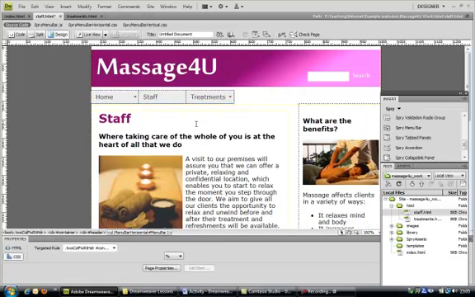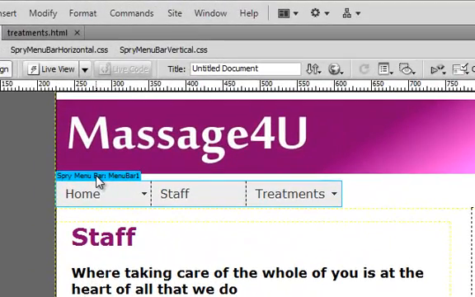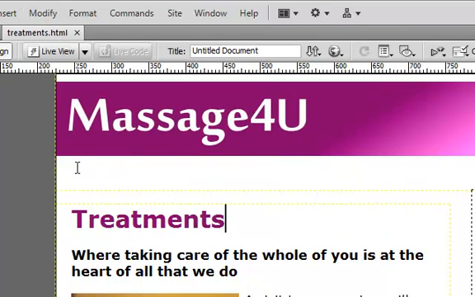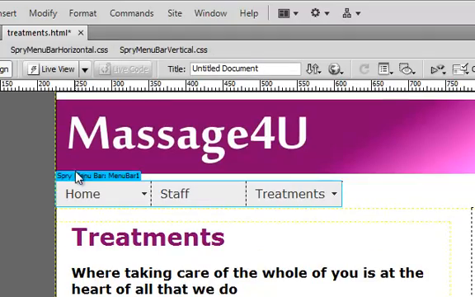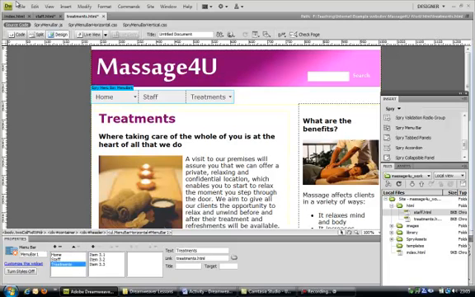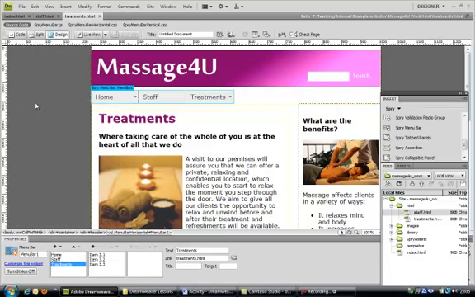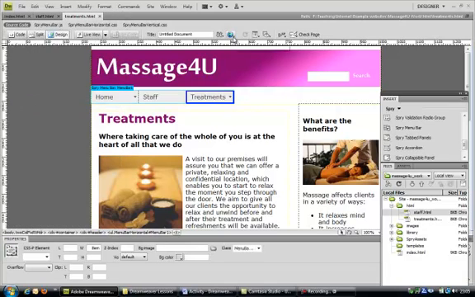And we can actually copy this menu without having to change it on the staff one. I'll explain later, but we can actually put that onto the treatments page, and we don't need to redo the links. They should be correct. Yes, they're correct for that one. Okay, so let's see if this works. I'm just going to do file, save all, and hopefully, fingers crossed, we've got 3-way links.